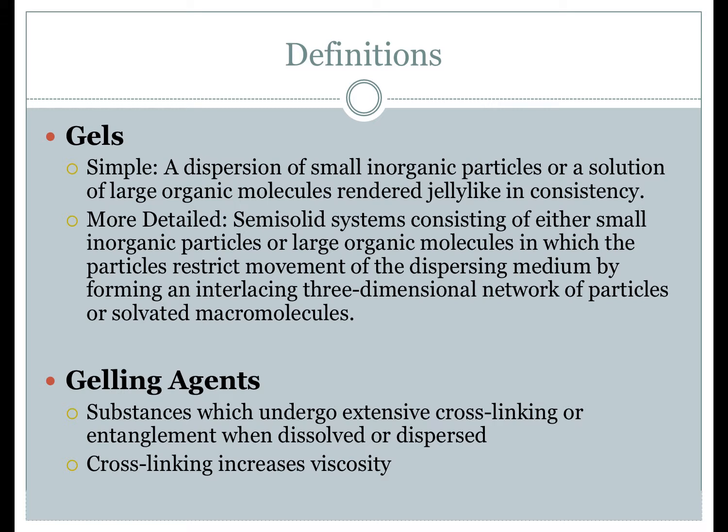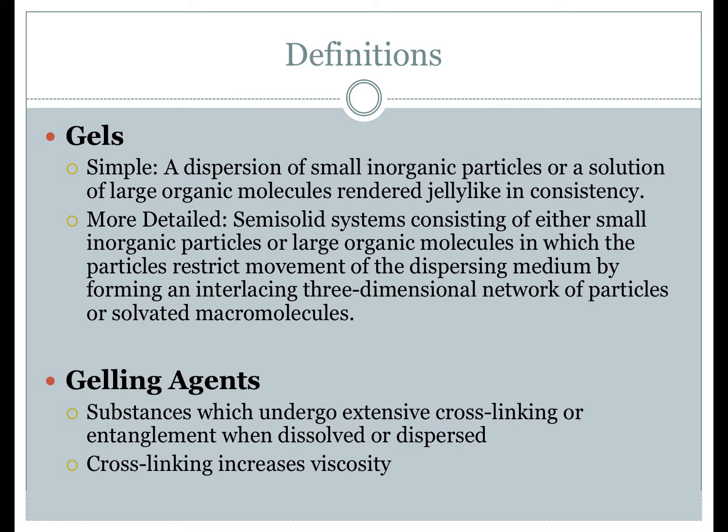To understand gels more completely, a detailed definition describes them as a semi-solid system consisting either of small inorganic particles or large organic molecules in which the particles restrict the movement of the dispersing medium by forming an interlacing three-dimensional network of particles or sulfated macromolecules. So essentially, this thick consistency is created by the interlacing and three-dimensional network of particles, which increases the viscosity of the final product. Therefore, to create a gel, we must use gelling agents, which are particles that have this property.